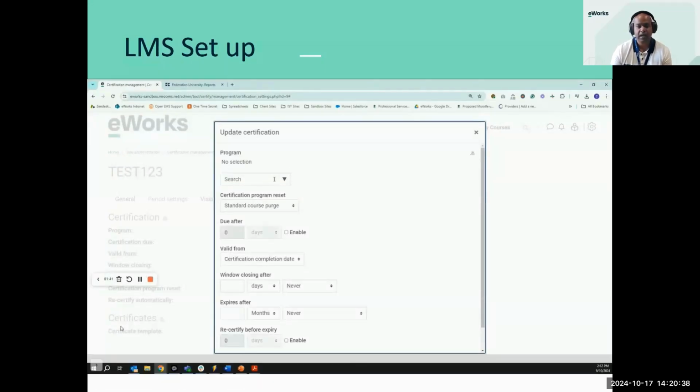And over here, you'll be able to select the program that you've just created. We're going to change the certification program reset to a full course purge, which basically means we'll just reset that course for the users once they've completed it. And then we're also going to select the expiry time frame. So in this example, we're going to set the program to expire after 12 months and ask for recertification 1 month before it's due.